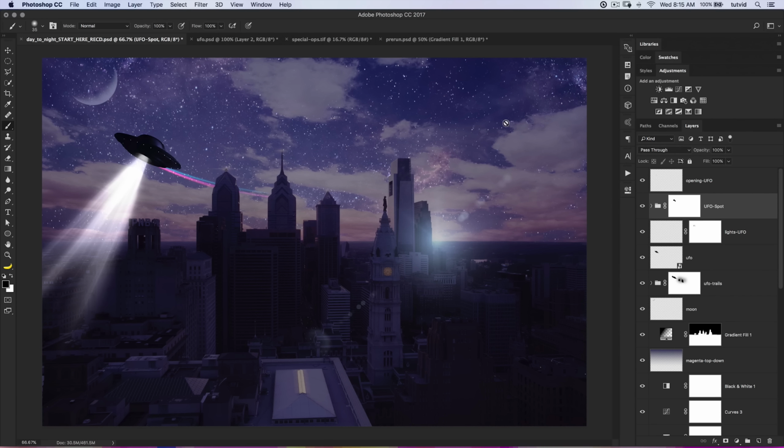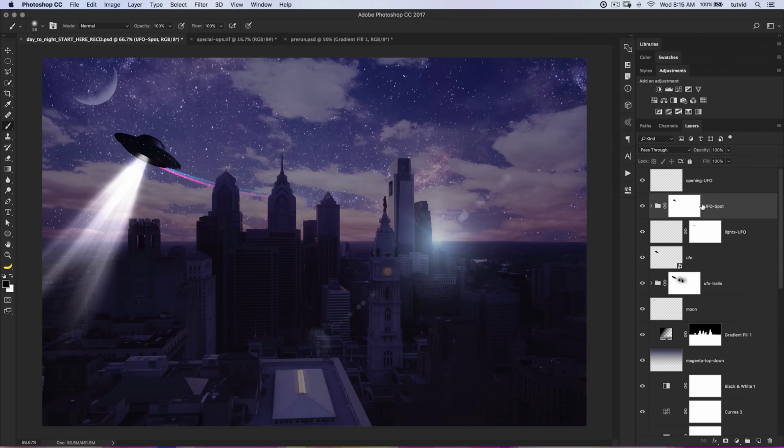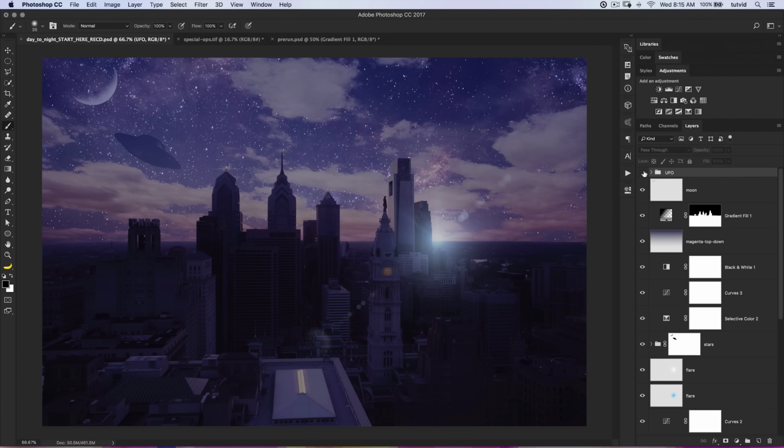Let's take a look at just adding some spaceships up here to the top corner before we go ahead and mask our little person in. I'm going to close down my UFO PSD here because we don't need it anymore. Actually, I'm going to grab all the UFO stuff, all these layers, and Command or Control G, and I'm going to call this layer group UFO. And you can see very quickly now we can just get rid of the UFO or bring him back. All that stuff for the UFO is grouped right up into one nice little area.